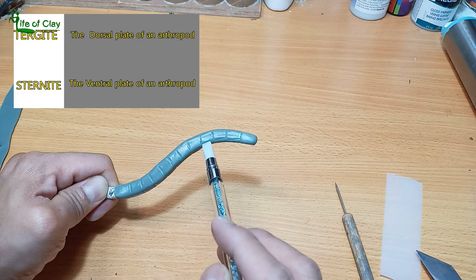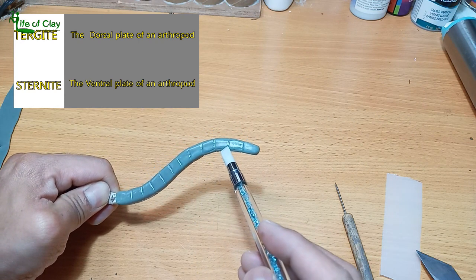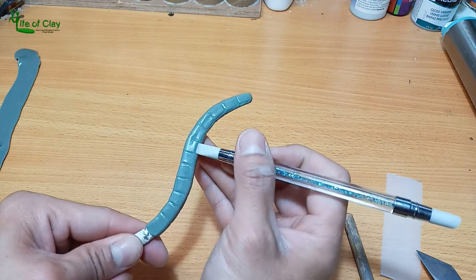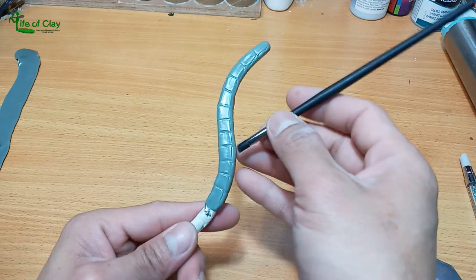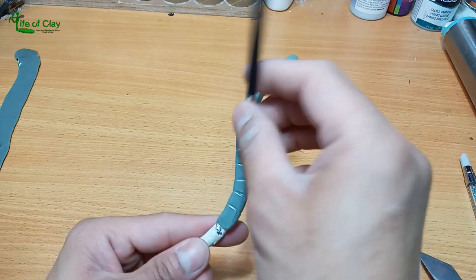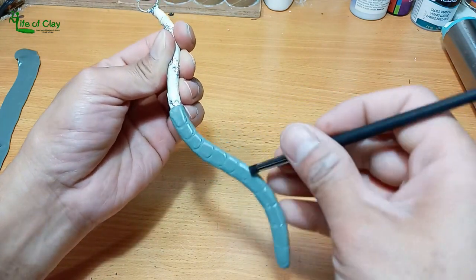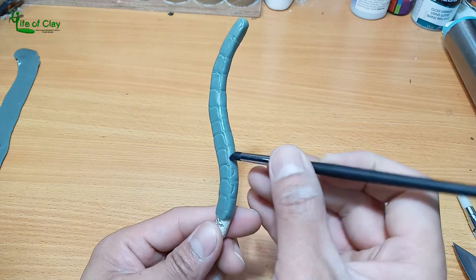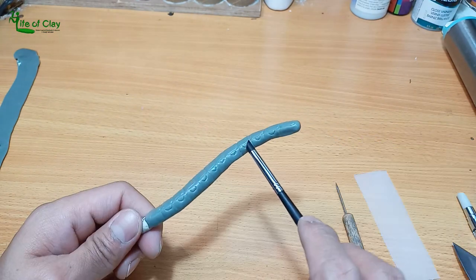Detailing the sternites or the ventral shield of an arthropod underside. I'm detailing here the trochanter, which is the second segment of the legs, next to coxa and femur.